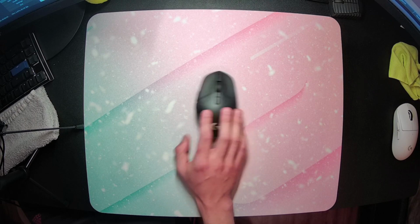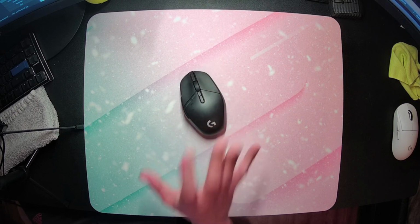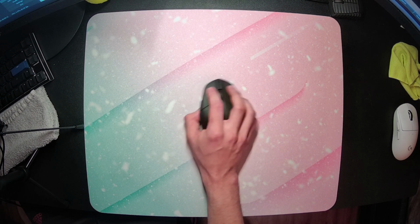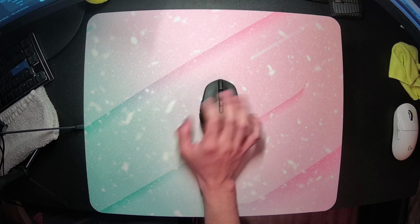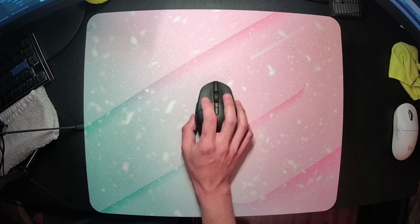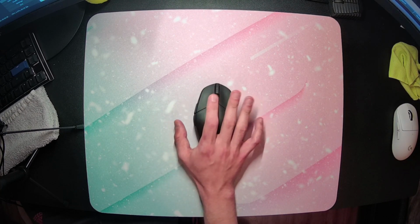So, in conclusion, this is my perfect shape. It was literally made for my exact grip style. I had no adjustment period, and this is the quickest I've ever felt so good on a mouse. And still, after about 2.5 weeks, it has held up just as well, and I still love it just as much. It simply does everything that I want it to, perfectly.